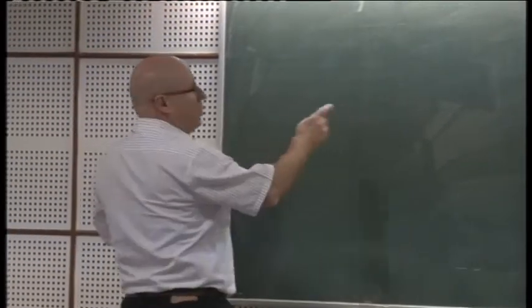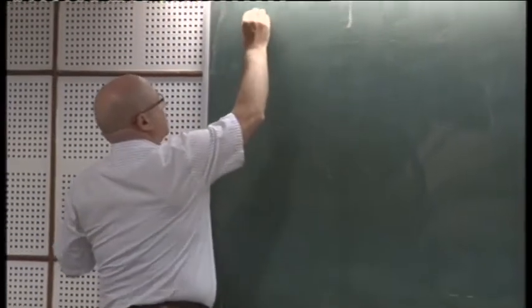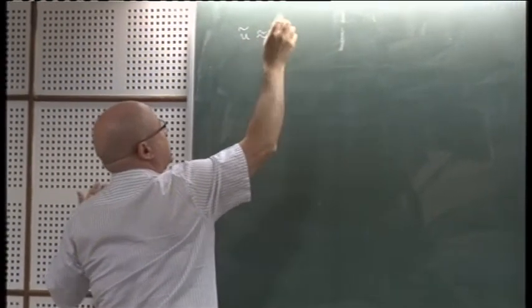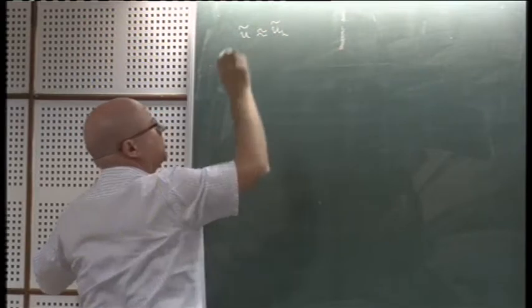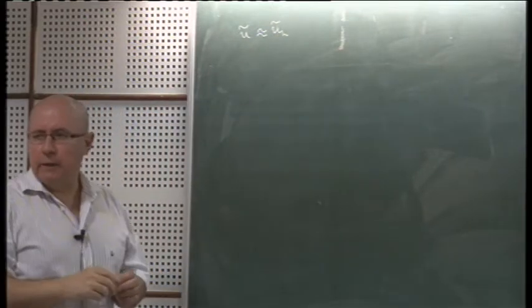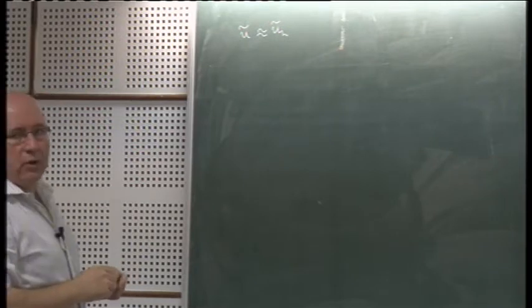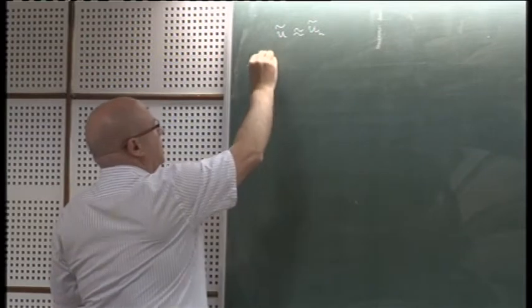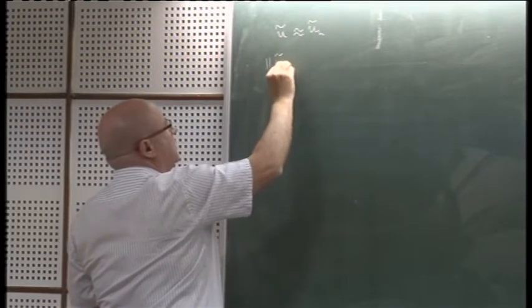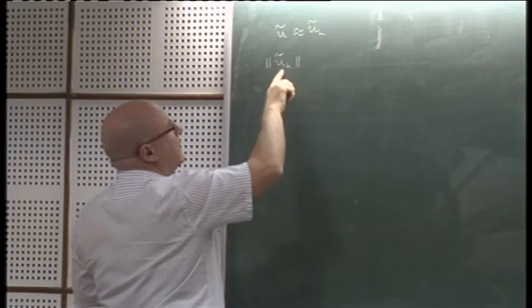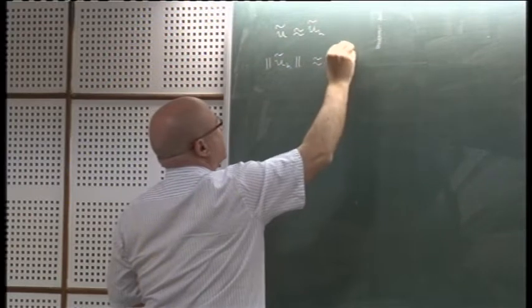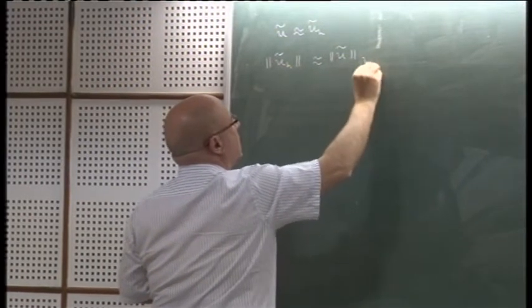The idea is the following. We have to solve that equation that is written here, okay? In fact, the exact subgrid scale will be approximated by a certain approximation that I may call, like before, u tilde h. Okay, that's going to be an approximation of the subgrid scale. So now the objective is that the norm of that subgrid scale is approximately the same as the norm of the exact subgrid scale in each domain in the L2 norm.